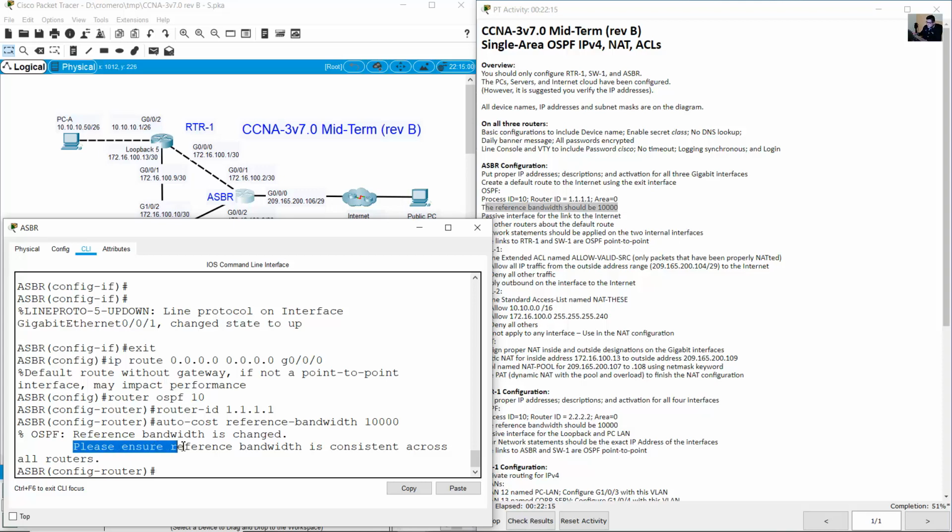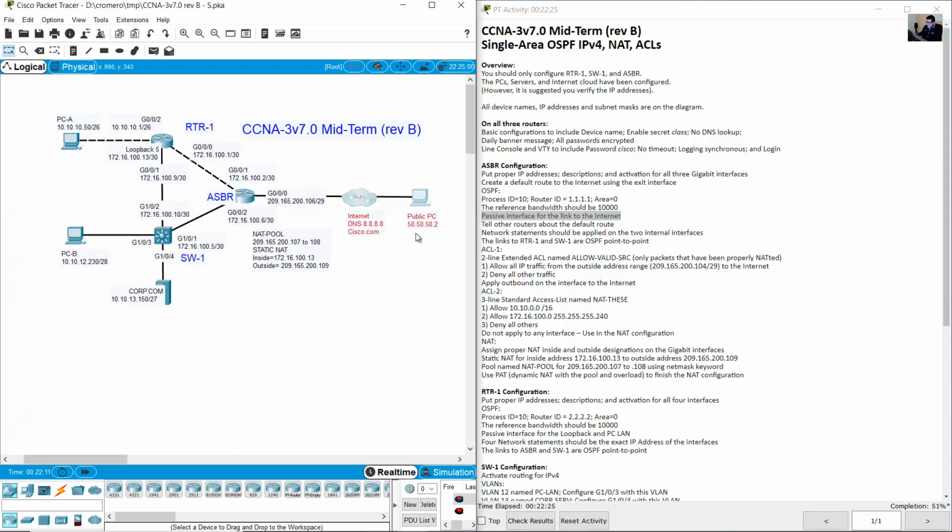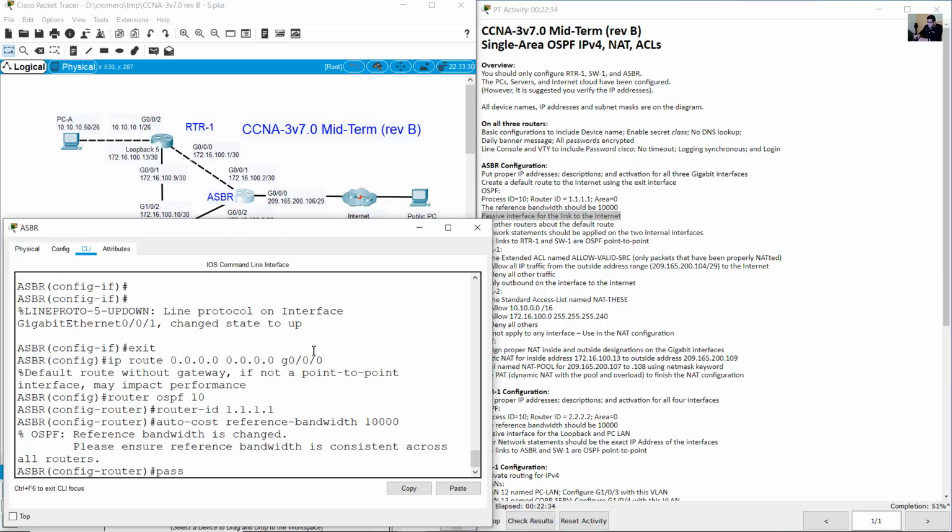Ensure the reference bandwidth is consistent across all routers, so configure this on all routers. Passive interface for the link to the internet. On the internet you don't have an OSPF network, so Gigabit 0/0/0 should be passive: passive-interface Gigabit 0/0/0.